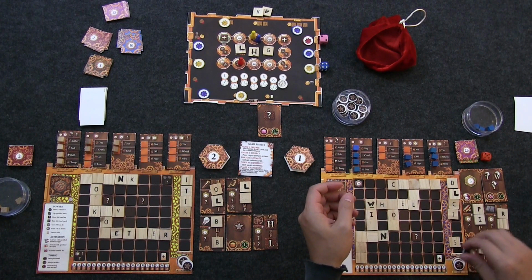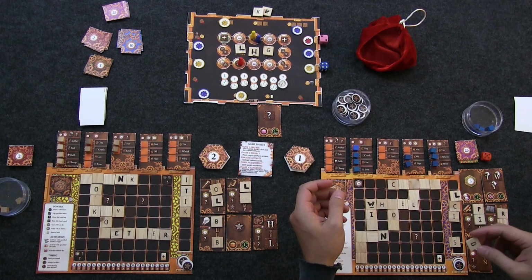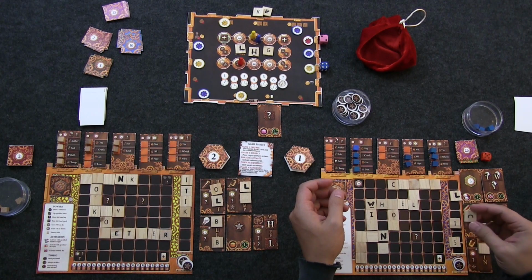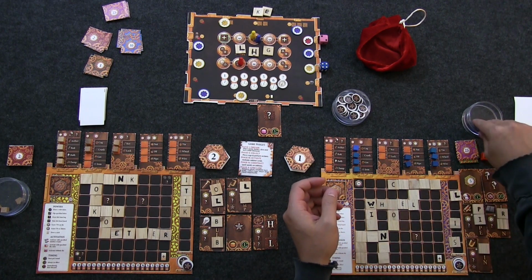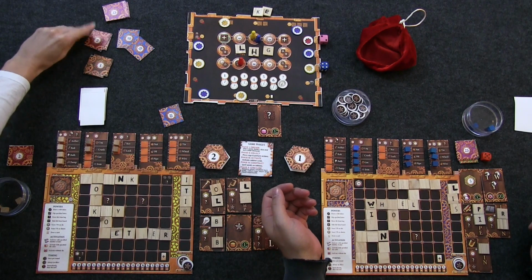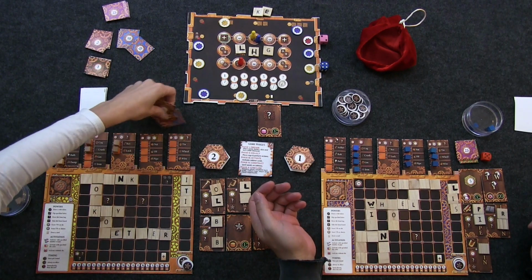Trade 2 more in. And change D to wild. And change C to wild. And spell nut to complete this one. 15 victory points, please. Okay. Thank you.